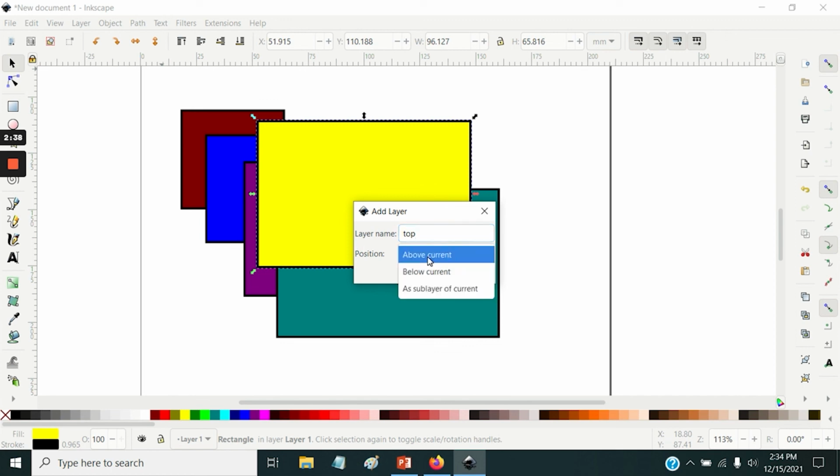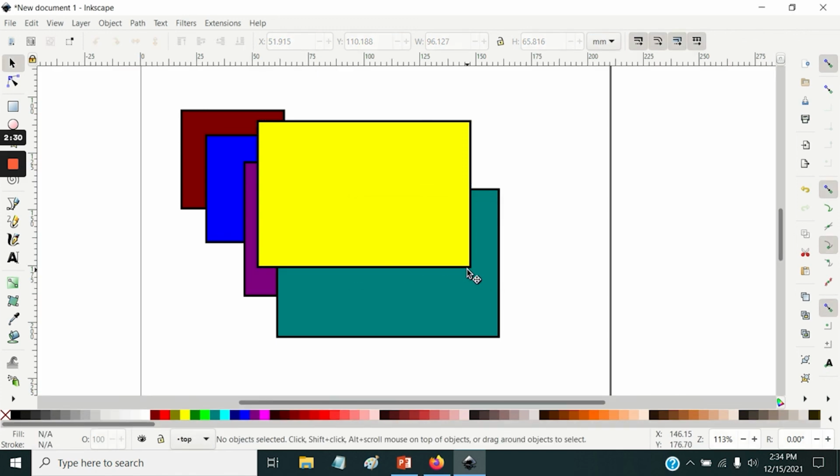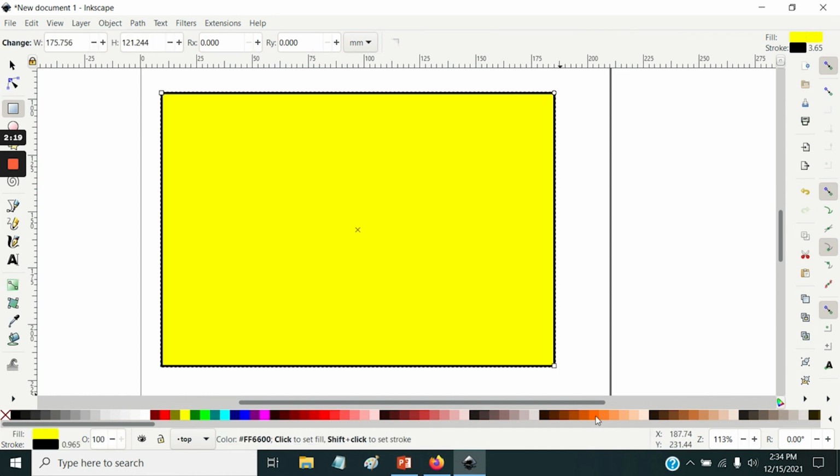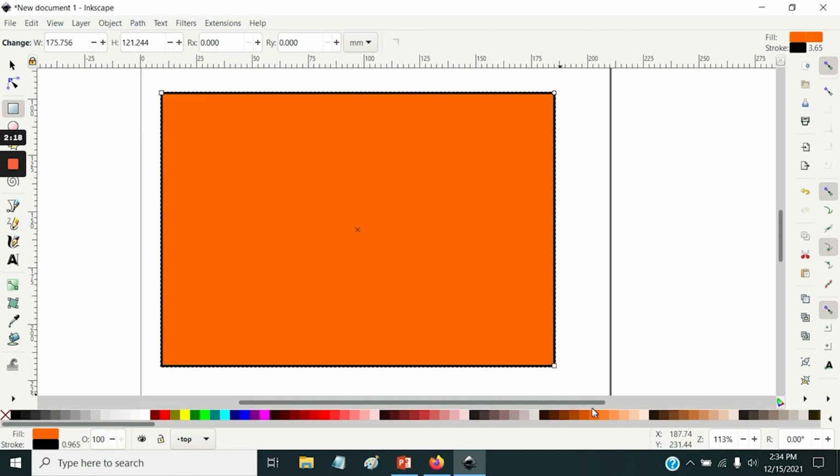You can choose if it goes above or below the current layer, and because I'm naming it Top, I'm going to go above. Click Add, and now we have a top layer, and we're currently placing objects in that top layer. So I'm just going to create one giant rectangle, make it orange, and this rectangle is now on the top layer.